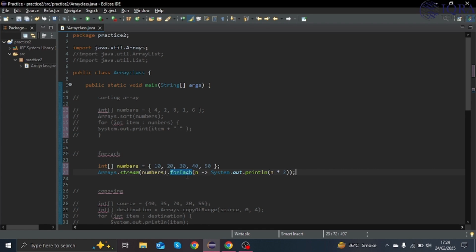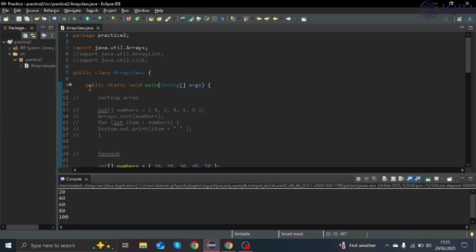After that we define a local variable, which is n here, and we use this arrow sign. This will iterate through every element of the array. And what will it do? It will print the local variable multiplied by 2, which means every element of the array will be multiplied by 2. So if I run this, you will see the output as 20 40 60 80 and 100.